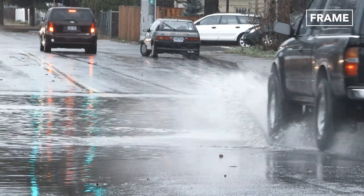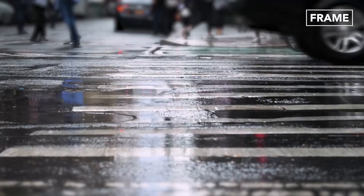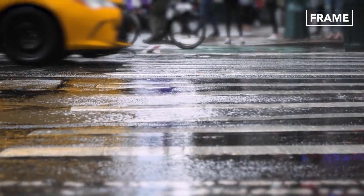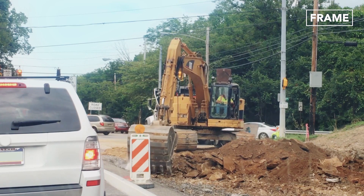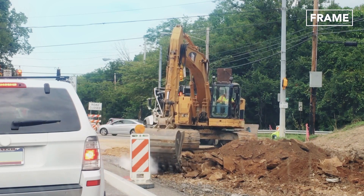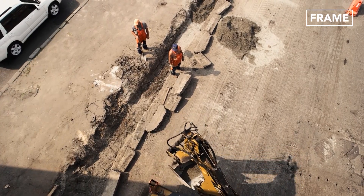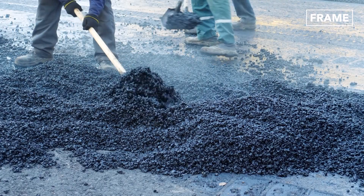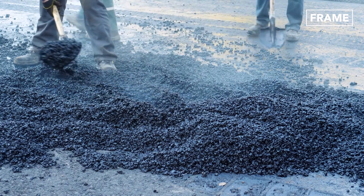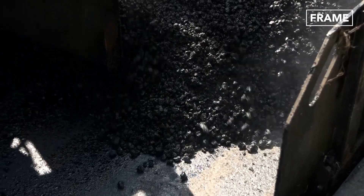These concave dips in the road that we know as potholes can damage vehicles and are potentially very deadly to road users. If potholes and general wear and tear have really taken their toll, it may be time to go in for a complete road resurfacing operation to prevent unsafe driving conditions. Although admittedly a labor-intensive, disruptive, and time-consuming process, this option delivers the longest-lasting and most aesthetically pleasing results.